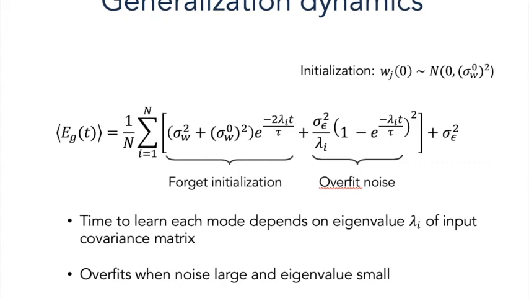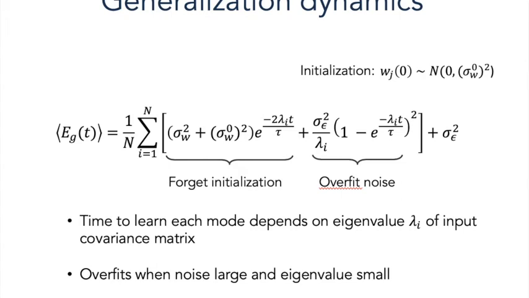And there are a few things to note about this equation. First of all, the time to learn each mode depends on the eigenvalue, so it's in the exponentials here. And also, that eigenvalue appears in the denominator of this overfitting term. So what that means is if you have a very small eigenvalue, which remember is just the variance of the input data in a certain direction, so if you have a direction of your input where you have very low variance, then you're going to overfit extremely badly. So the small values are what's really bad. And then the final thing to note is what happens if you have an exact 0? Well, then you're just stuck at your initialization. There's going to be no dynamics. Whatever you had initialized to, you will stay there forever in that particular direction.